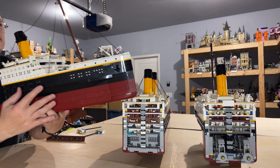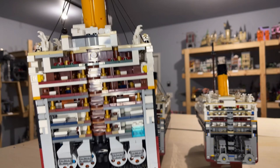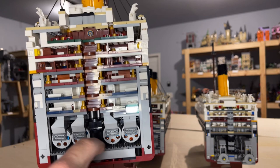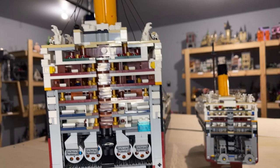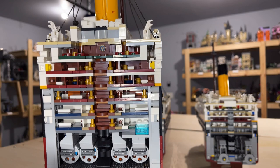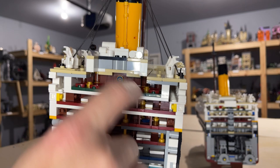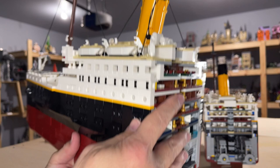Another neat detail is the lifeboats on the sides and the back — I'm going to move this closer so you can actually see it. On the back here you can see the boilers for producing steam, and in the lower sections these are the interior areas where you can see the different passageways and columns. I believe this is supposed to be a pool — you can see the different colors for the tiling. There are different tables for the dining rooms and a compass, so there's a lot of neat detail showing the inside, including the colonnaded walk along the side.